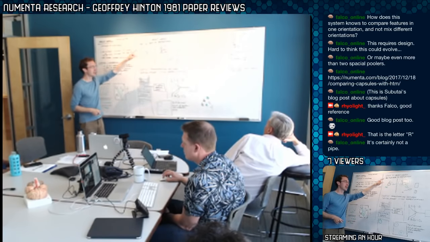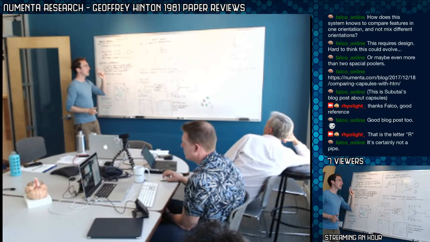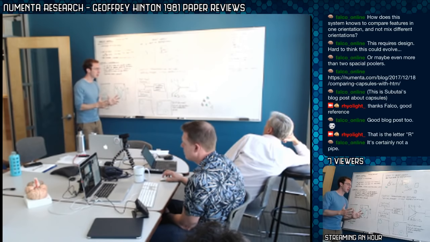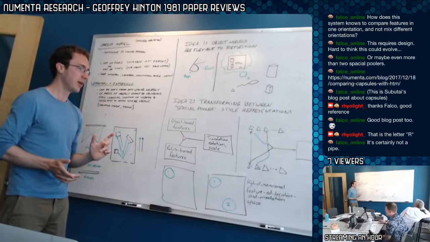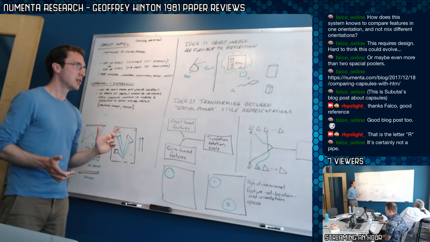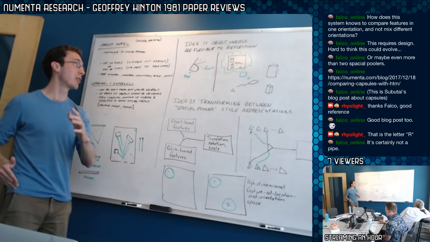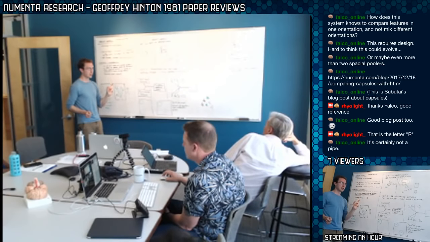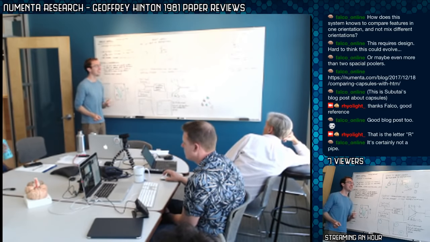They're flexible to reflection. So when you see an object that is a mirror image or reverse of something you've seen before, you'll be able to recognize it, no problem. And you might not even be conscious of the fact that it's backwards, or if you are, it's through some other mechanism. I have an alternate interpretation of this. Possible. I wonder what it'll be.